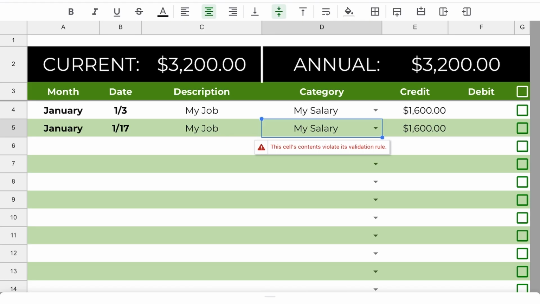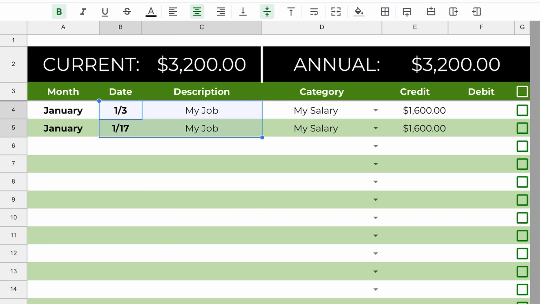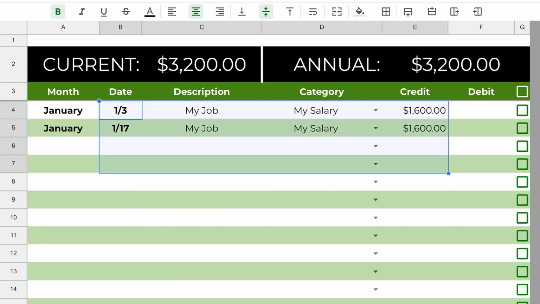But once you're on the income page, this is how you enter your income. You will enter 2 rows of data, and we have that here. You can write anything you want in the description, and then your amount goes in the credit line for income, and if it's a bill or savings, anything that's coming out of the checking account, it'll be in the debit column. Once you have 2 rows though, what you'll do is you'll highlight both rows and you'll fill down.